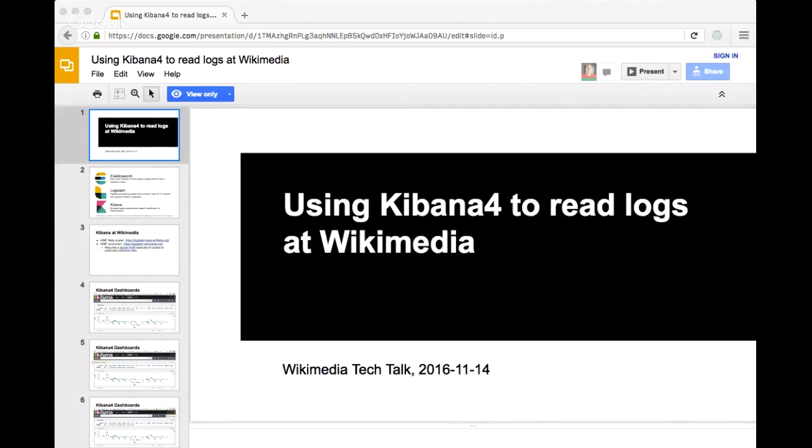So we have a log event channel that records all the things that SCAP, which is our deploy tool, does. And in Kibana 3, you were able to overlay that on the histograms and show nice vertical lines for when SCAP was changing files on the cluster. In Kibana 4, or at least the particular version of Kibana 4 that we have, that ability went away, in that they don't have a way to combine multiple data sources on the histogram like that.